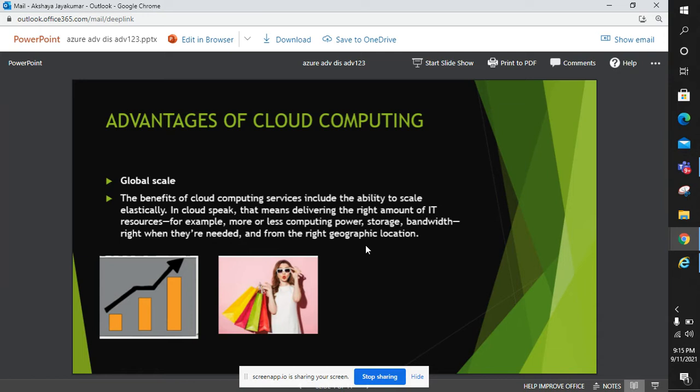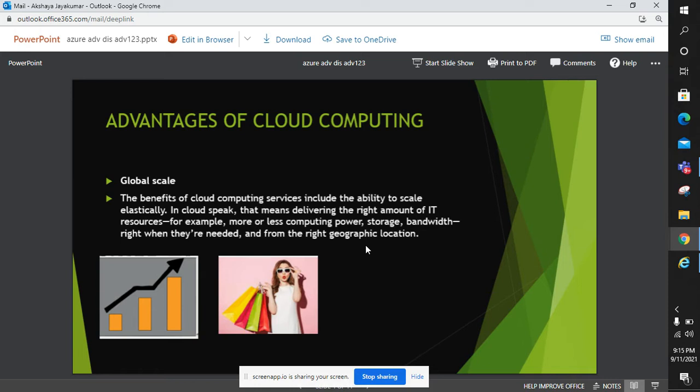For example, I have shopping website A and there is shopping website B. Usually 1,000 users may log in and shop, but during festival times 10,000 people log in, and suddenly the server is not working. What will happen? If the performance is not good, they will just go to the B shopping website, so it will impact the business. When you are in cloud, I can instantly spin up the resources, which is more efficient and fast.